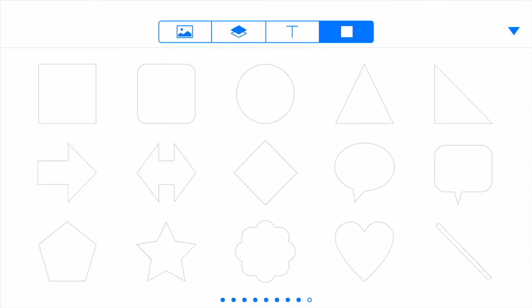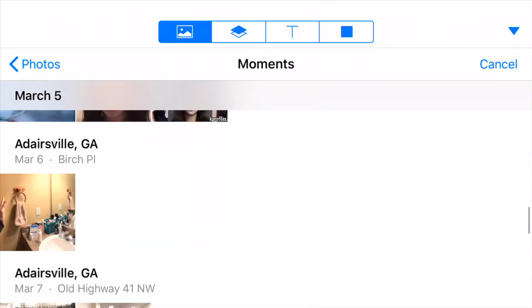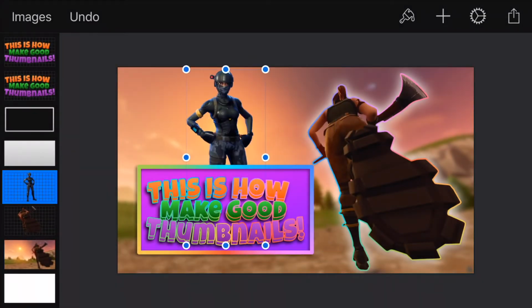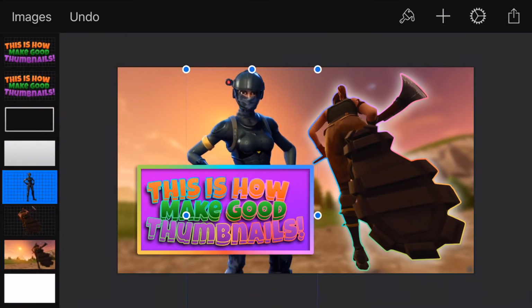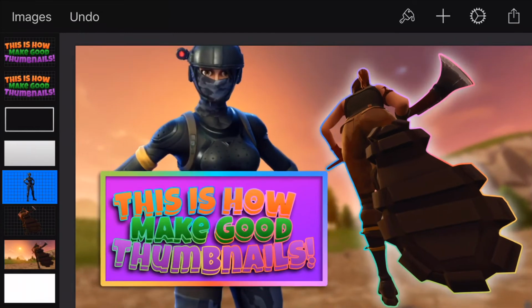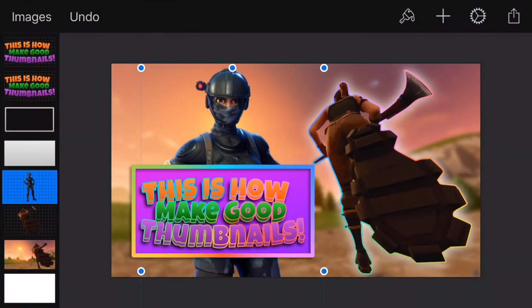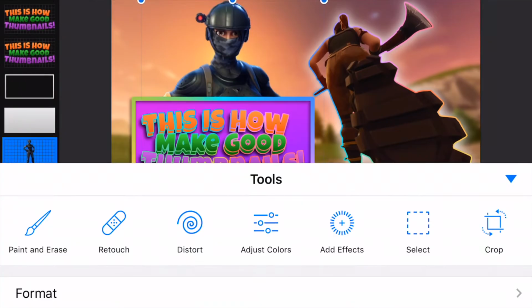Now I was just adding a shadow that makes the character stand out a bit more. And then I'm also adding a character behind it to make the frame stand out as well.